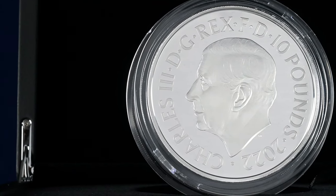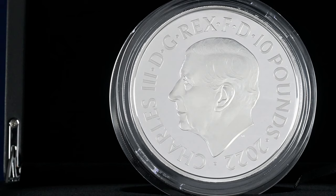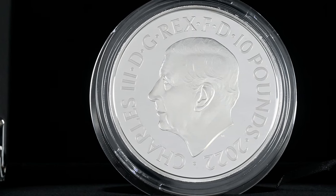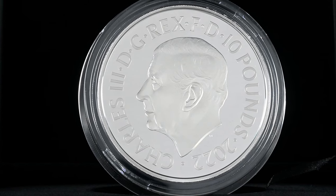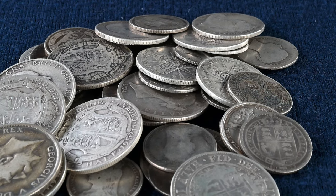What silver coins do you want to buy? This really depends on what your motive is. If you're just looking to maximise the return over time, then ideally you want to buy silver coins as cheaply or as close to the melt value as possible, then sit on it until prices rise enough that you want to cash out. If the metal value is key over the quality of the coin, then some pre-decimal silver coins might be a good avenue to explore.